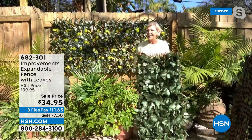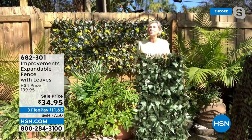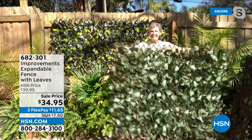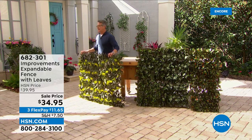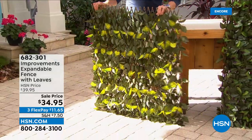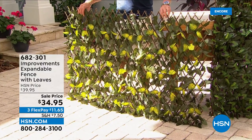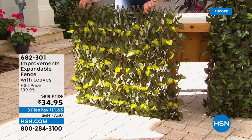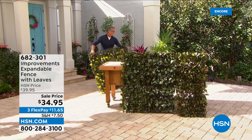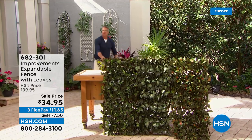If you're up north with snow, bring it inside to bring the look of nature indoors. This is one of those items that really makes me think of our gardening shows — it's super cool. Unlike a real garden, this works all four seasons. You don't have to water it, and it'll 'grow' in size if you want to make it longer or shorter. If something was unsightly, you just take it and make it disappear — cover a garbage can, a recycle bin.